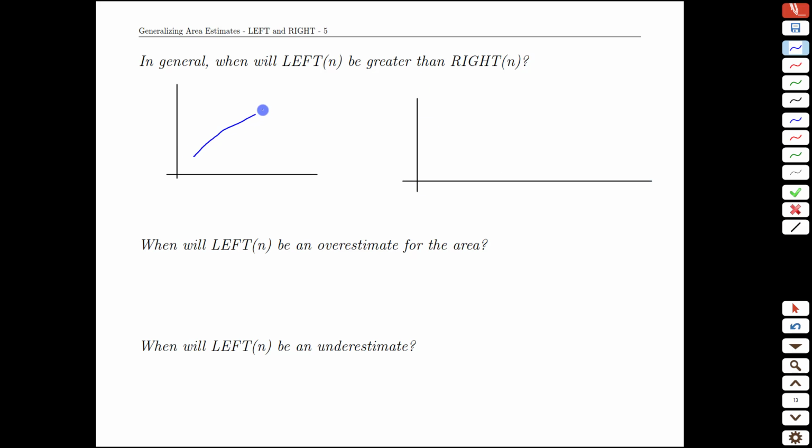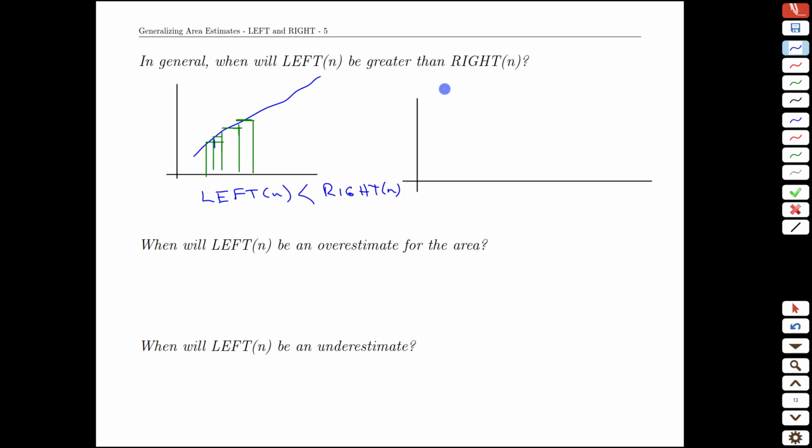In the case we had there, the function was always going up. And so if we were to draw a left-hand rule on that, we would always get something a little bit below the graph, because we take the left estimate, but the graph moves up while the rectangle stays flat. So this kind of scenario would lead to a left-hand estimate being smaller than the right-hand estimate. And it wouldn't matter how many rectangles we used. If we cut this into smaller rectangles, like so, we would still see that same pattern.